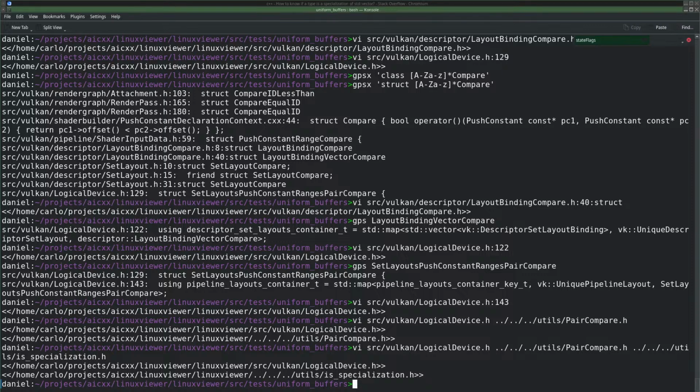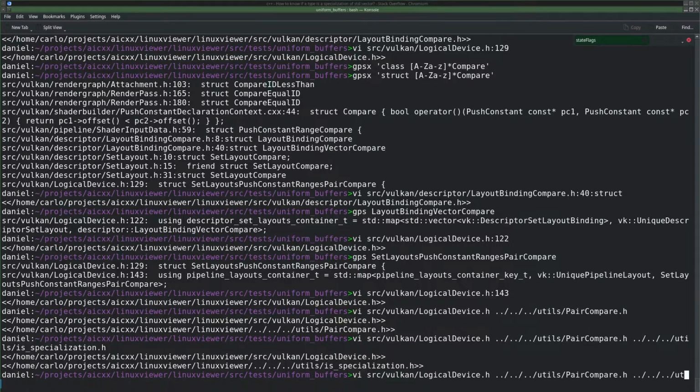So that one was defined in logical device.h, and I want to move it to its, was it? No, it must be something in pipeline.